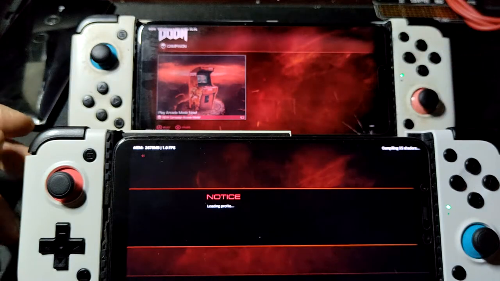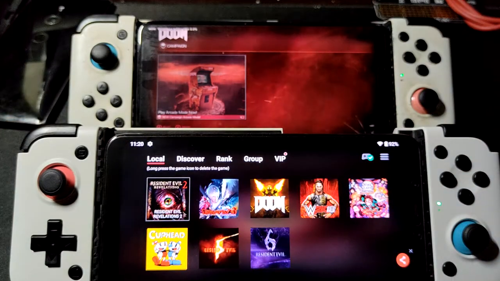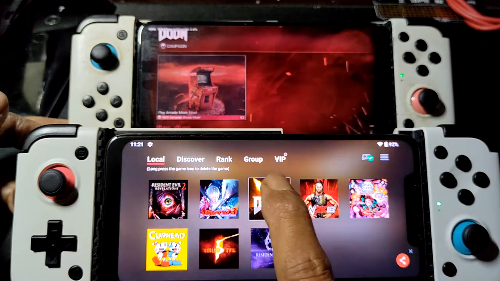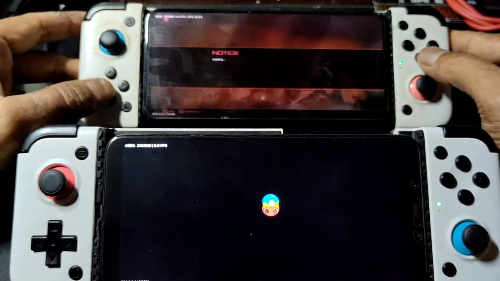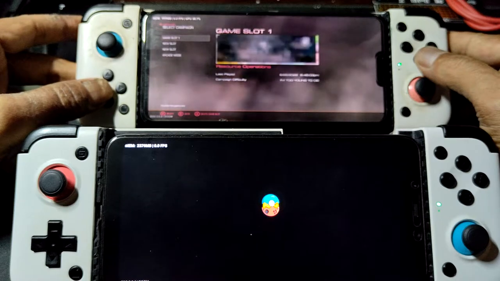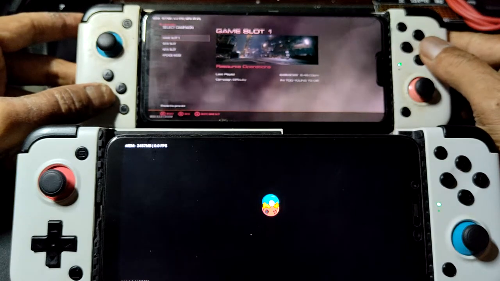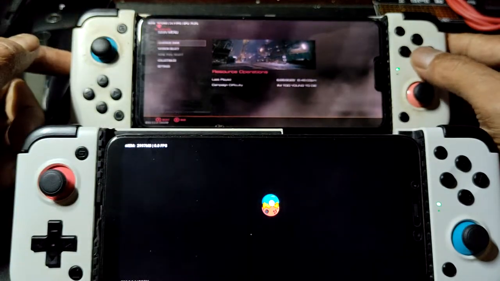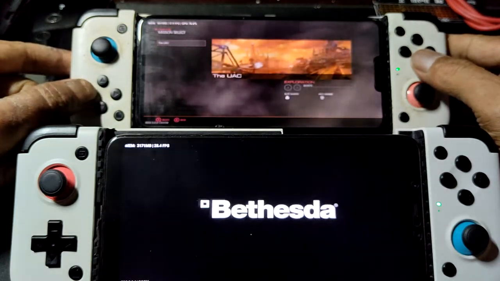855, 845. Now the 855 at the back is loading faster. The 845 force close. Poco F1 force close. One more time. Okay, let's say if we load from the safe state, it will force close because this one got a safe state. Or select from other mission.